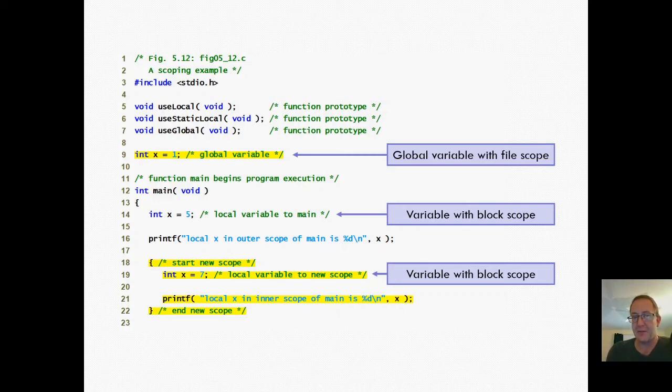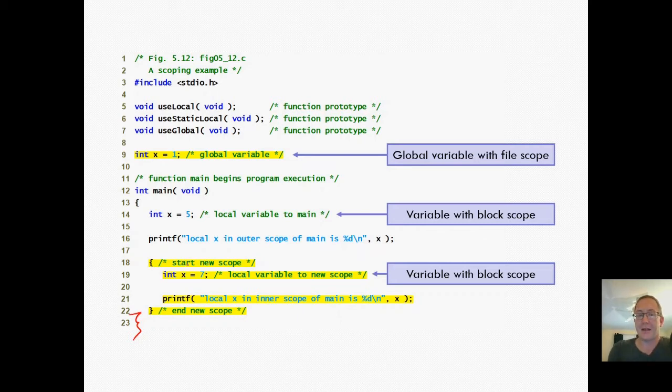Here is my main function. It's going to make a brand new variable. It's a local variable, and that local variable is limited. It lives and dies between this curly brace and what should be the curly brace down here. Missing a curly brace, right? This x here, as soon as I get to this curly brace, it dies. It gets given back to the system.